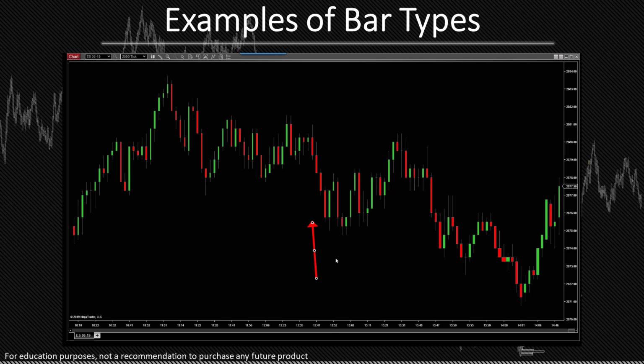Here's also a different type of bar chart, in that this is still a 2000 tick chart, but what you see here is the candle widths represent how much volume was traded in the candle. And so you can see that some of the candles have very low volume based on the width of the candle body. So this is called a equal volume candlestick. And so you can see right here there was a lot of volume traded on these candles. But that's a different type of candlestick chart there.